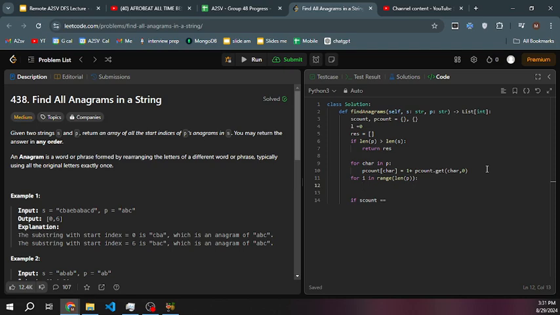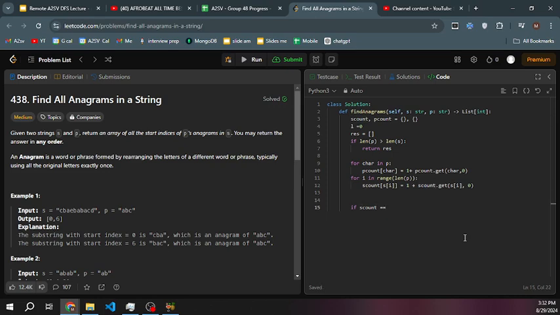What we are going to do is store in the s count dictionary the first 3 elements: s count of s of i is going to be s count dot get s of i, 0, plus one.